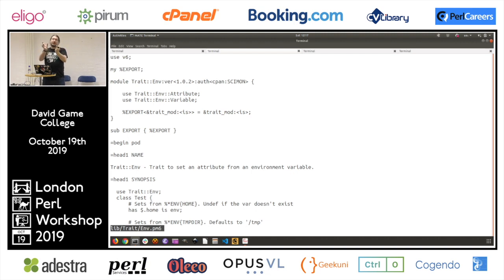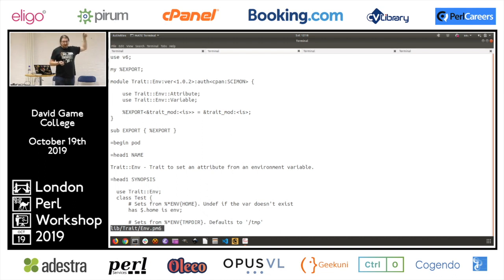Now there's 2 schools of thought about how this should work. One school of thought is that the attributes on this module should build the values in META6.json, and the other school of thought is it's the other way around. It doesn't really matter, quite frankly, as long as they're both in sync. But one of the things that Perl6 allows you to do is tag the traits, the attributes, directly onto the module, and you can access them.